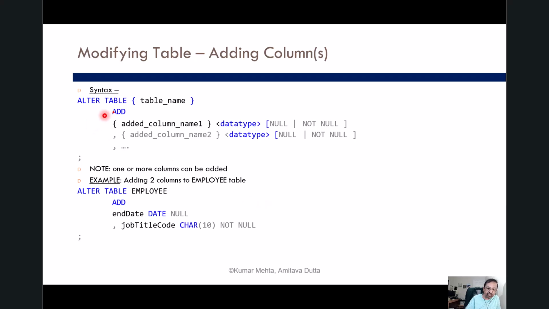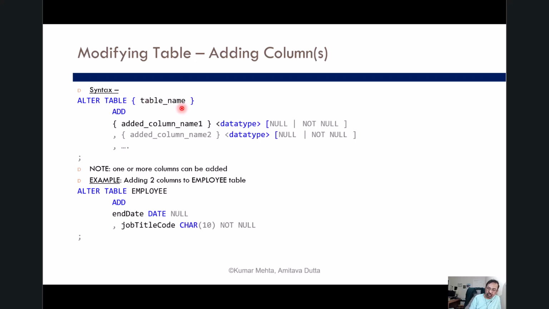So here's the syntax. Suppose I want to change the structure of a table in some form. I would say alter table. This table must have already been created. I cannot alter a table that has not yet been created. So I would say alter table, and I give the name of the table.